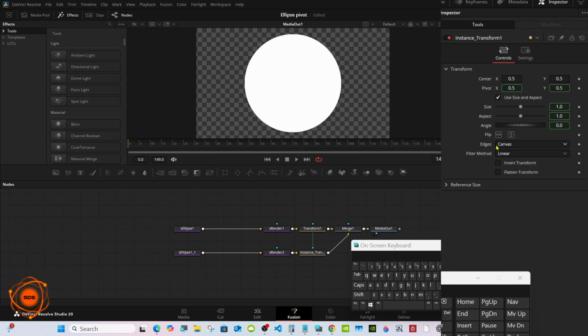It should tell you, for the ones that don't know what an instance is, it's an exact copy of whatever node you've taken it off from. Everything highlighted in green, and if it isn't highlighted, like the flip, vertical or horizontal, it's still coupled to the original node. So if you change the value in one, it'll do it in both, unless you de-instance it like I am right now. And de-instance the pivot, right click, and the angle.